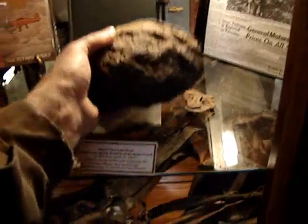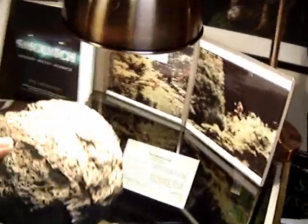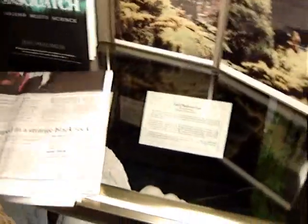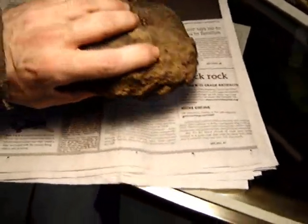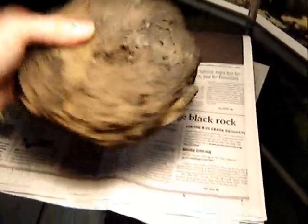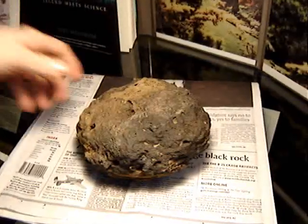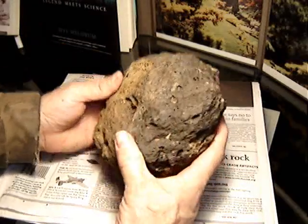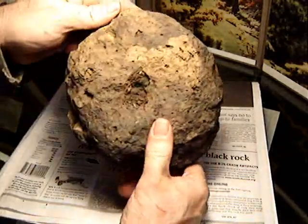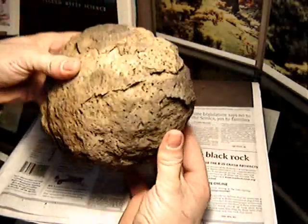The thing is falling apart — it's flaking off all over the place, so it doesn't like dry conditions. There's the newspaper article. It does have — not really shiny — but it has some black on it. Like maybe it was just in the fire in the airplane crash.